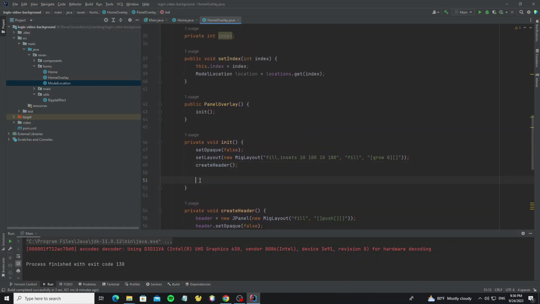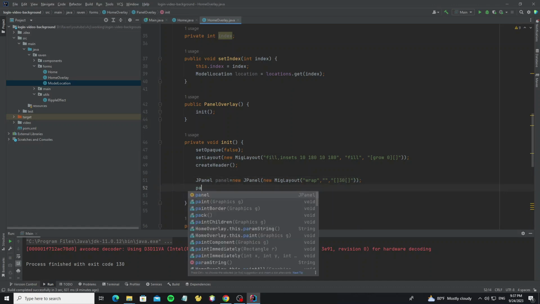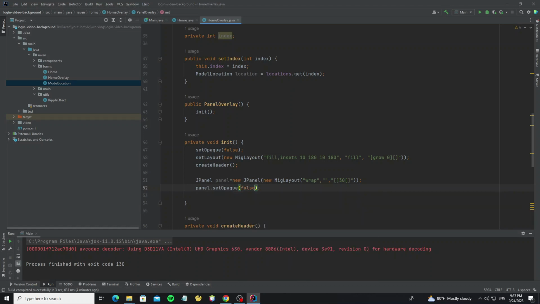Go to the init method, create one panel with MIG layout. For the MIG layout we use wrap, to make this panel have only one column. And for the row gap we use 30 pixels. Remove the panel background. And initialize all the components that we have created.